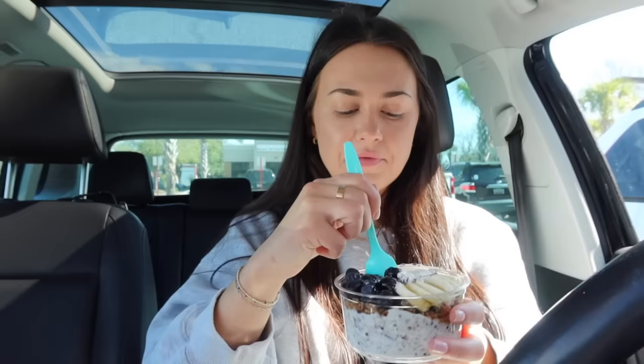This is insanely good. Oh my gosh. You can't even really see it. You could easily serve this to me, and I think it was for $20 at a little hole in the wall juice bowl place. Maybe I need to try making oatmeal chia pudding at home. I can't get the lid back on now. Go figure. I'm gonna take this home and eat it later.